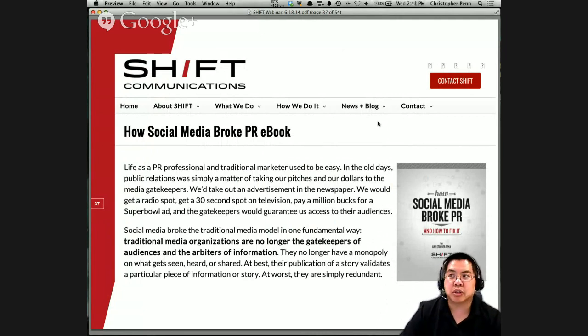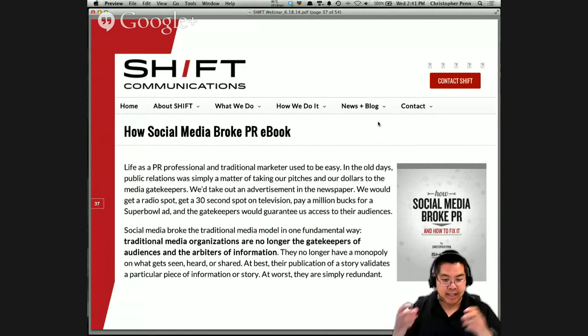There's a simple structure at work here linguistically. It's problem, agitation, solution. You present the problem that the audience is having. You create a little agitation by explaining the impact that this problem is going to have, and then you set the stage for them to take action by providing a solution.